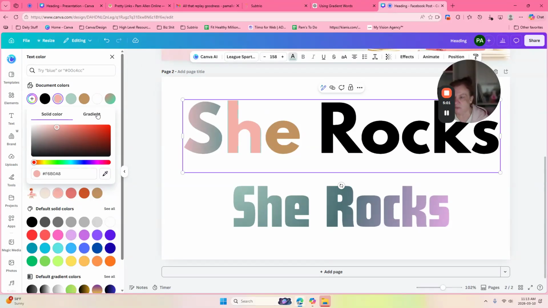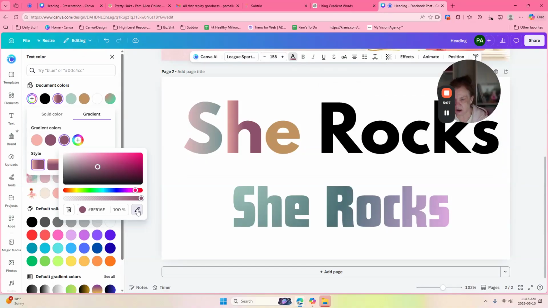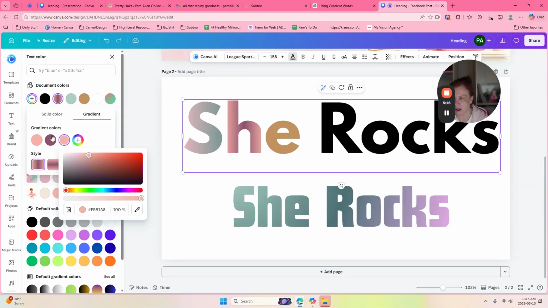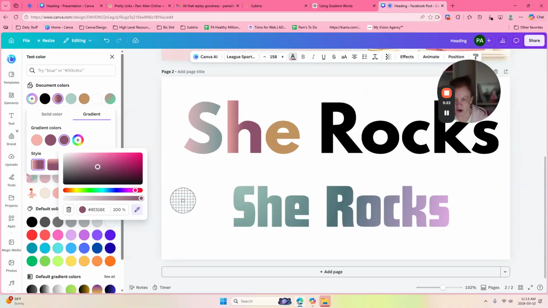Oh, I need to go to gradient. So then color picker, I'm going to go over here. No, I wanted that color. And then actually that's the same color. Color picker, I want a light color.